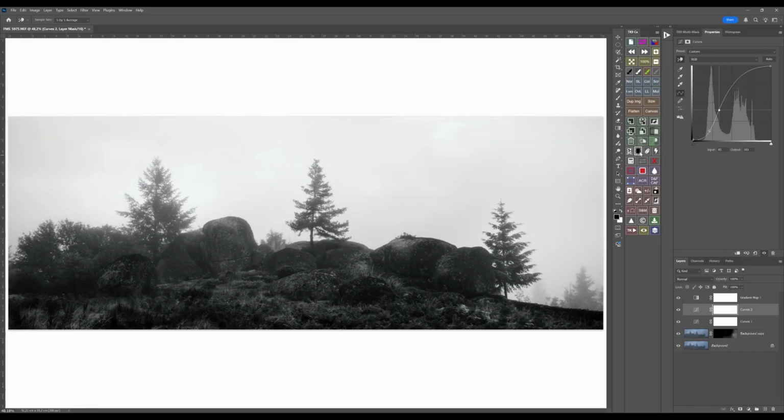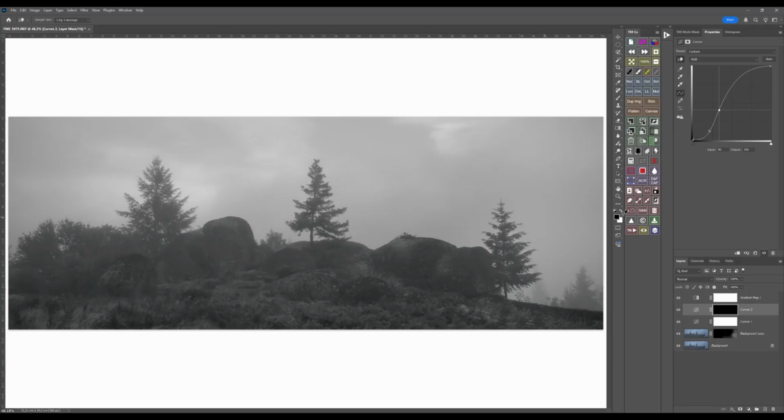So let's apply a black mask. And now let's use our white brush. Let's do, I don't know, 50% there, and with the flow at 28. And let's bring that contrast to the boulders.